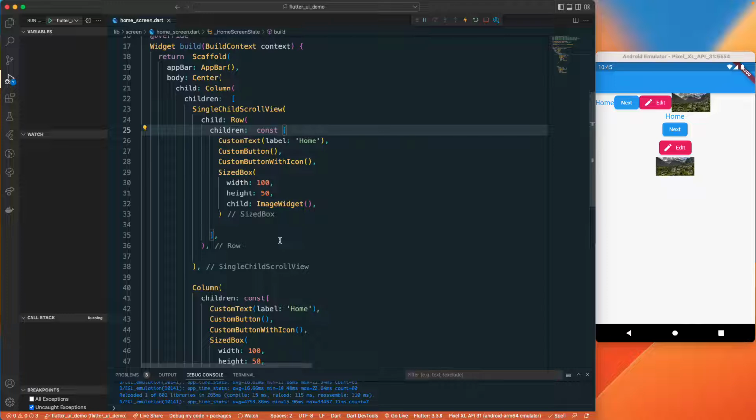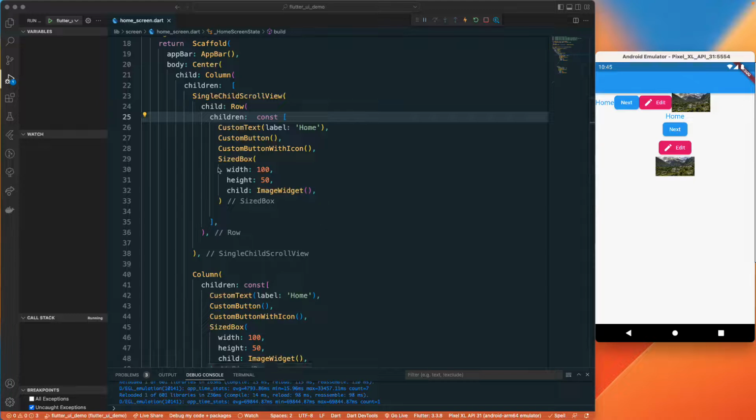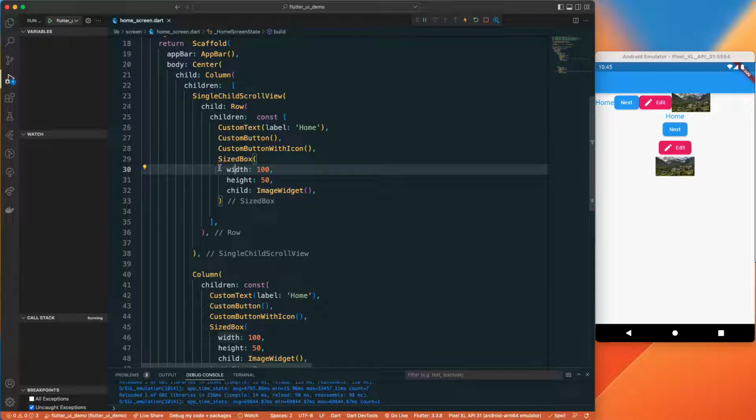Once we are done with that, you can now run this program, and you will see that nothing has changed and we are unable to scroll. That's because there is nothing more to scroll over here. The space covered is not scrollable because we don't have enough content. So what we need to do is add some more content.